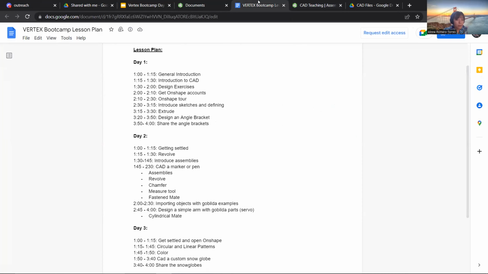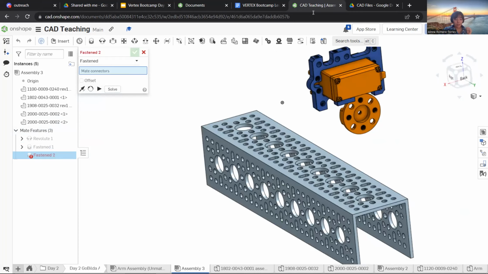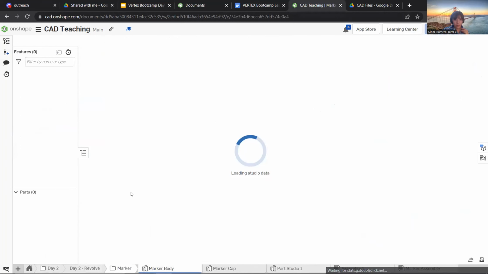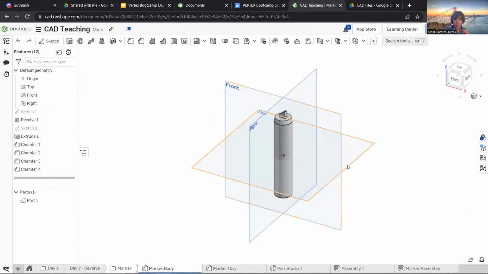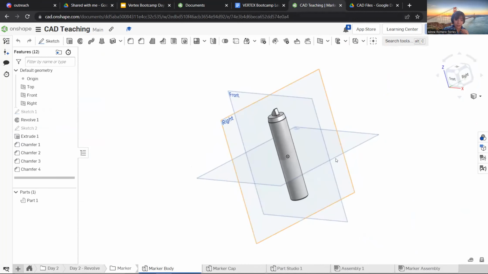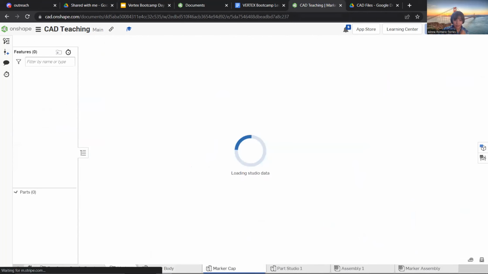So that's an introduction on how you can use mates in your assemblies. Alright, now that we've gone through introducing that, I'll give you an idea of what it's going to take to CAD a marker or pen. I think I'll start by showing you all an example. What I did for this is I made the marker body in one part studio and then the cap in another.